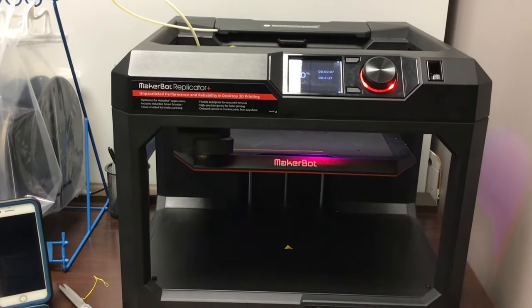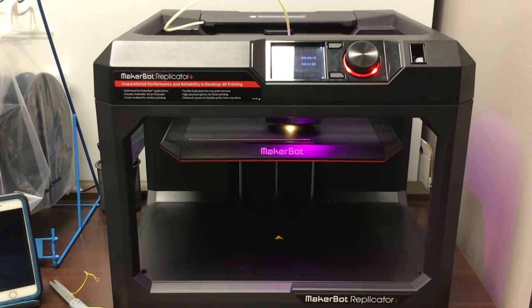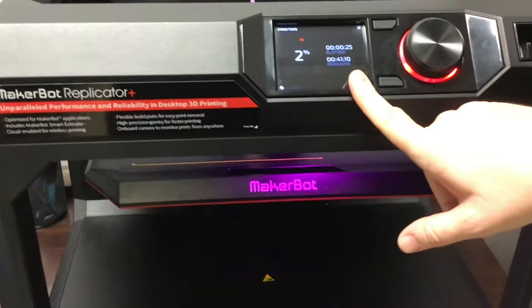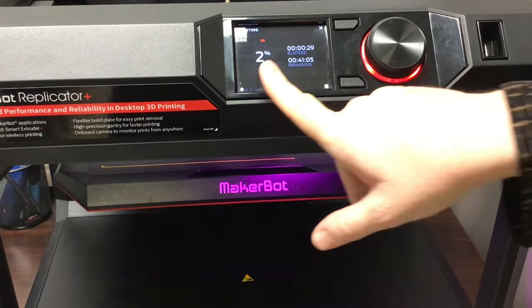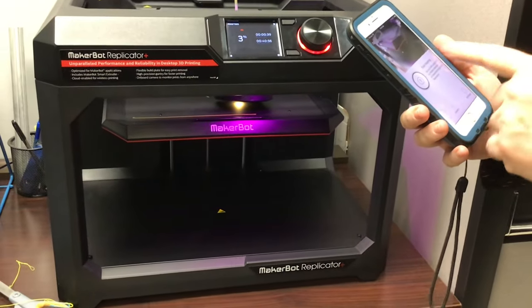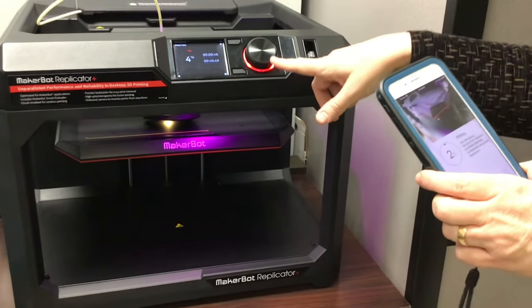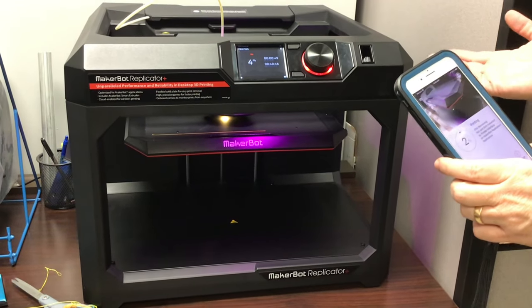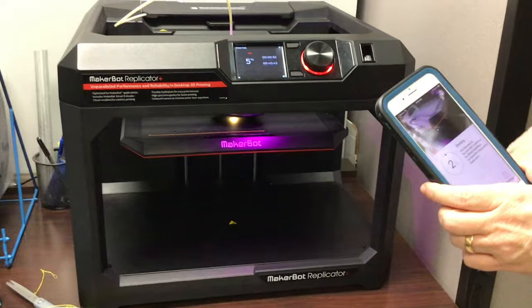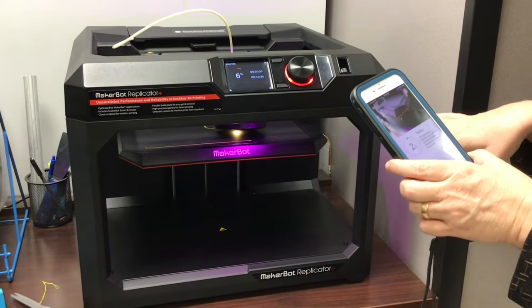The camera is right here. Right now it's measuring the platform for the distance of the print, and it's laying down the initial filament. Up here it tells you the time remaining — it will be a 41 minute print, 2% done. At this point you can also follow it on a phone, so you can walk around and check on it. Sometimes it jams and you don't want to waste the filament, because it starts to go wonky. Make sure that it prints completely.